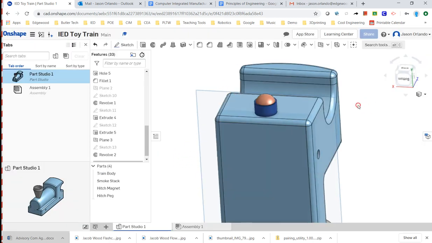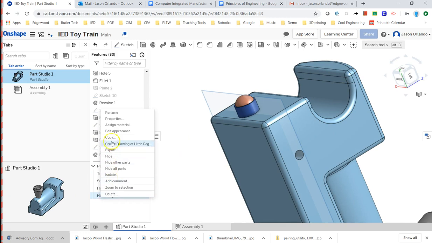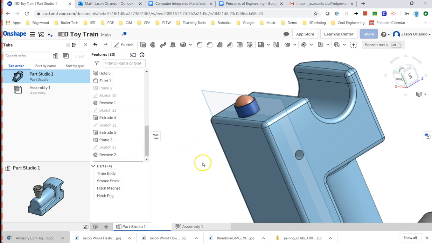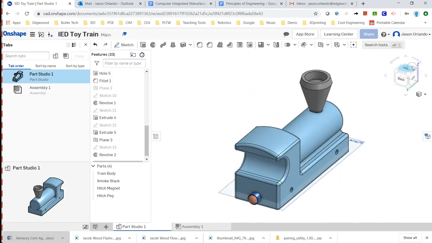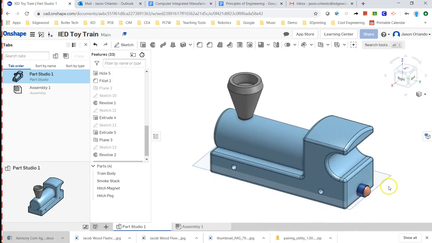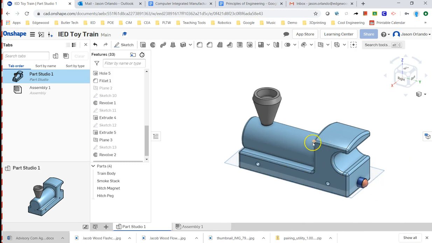So we're done with making those two parts. I'm just checking this out real quick. Properties didn't really give me that. That's something that I'll look into. Similar to Inventor's iProperties, wanting to know surface area, volume, density, weight, how do we get that in Onshape? So I'll figure that out for the next video.